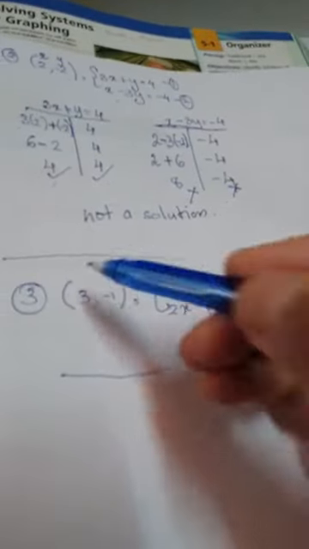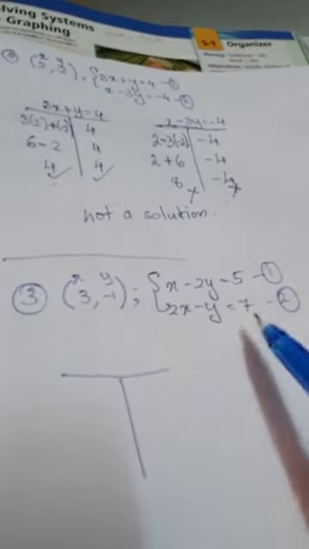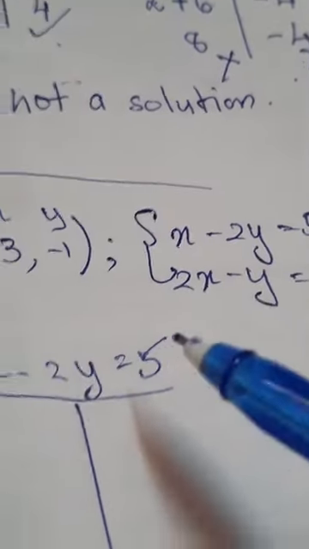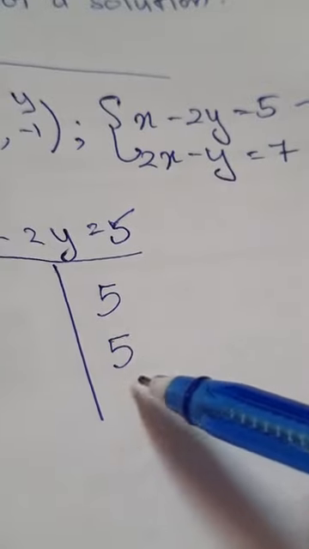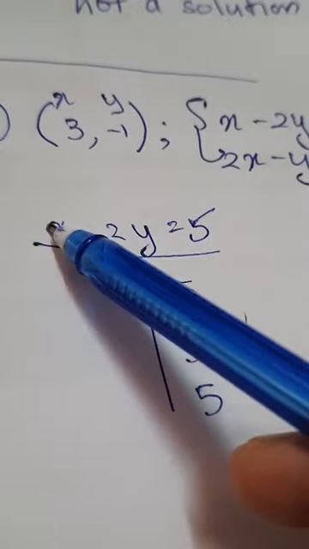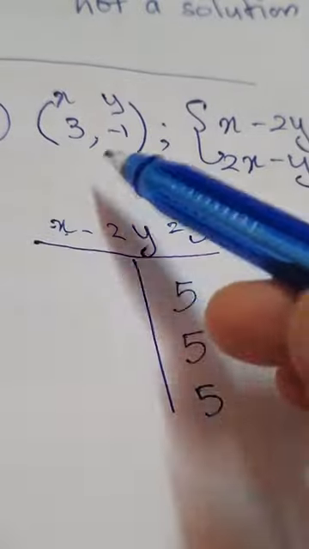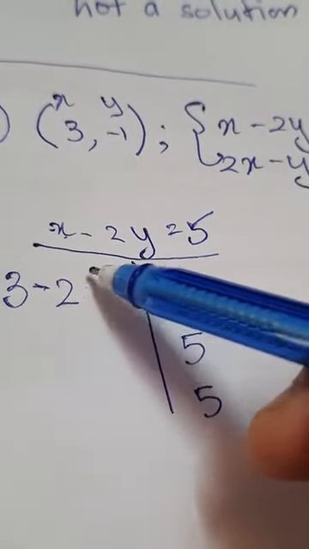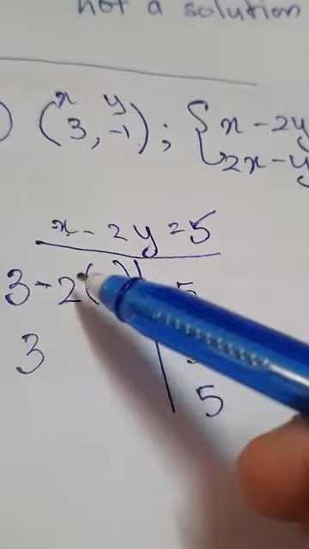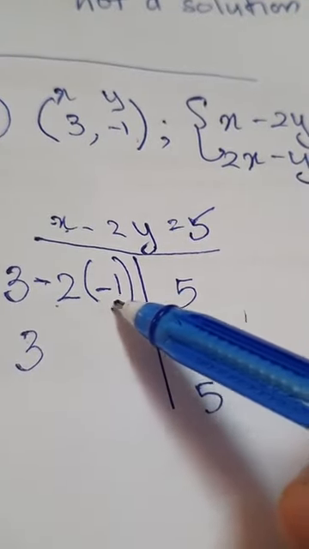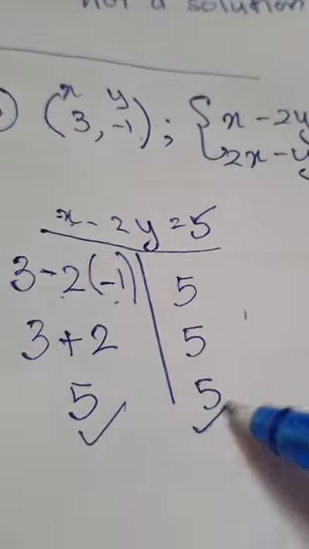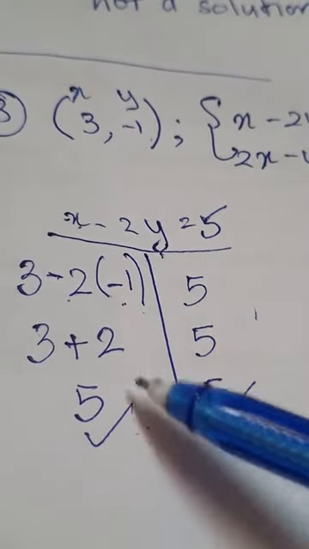So first we write it as x and y and draw the table. So in the first one, we are going to say it is x minus 2y equals 5. Fine. So which means you will be having 5, 5, 5, because this side it should give you 5. Now this side you are going to substitute these ordered pair values and solve it. So x is 3 minus 2 multiplied by minus 1, because it's minus 1. So in place of y you write minus 1. So what's that going to give you? Minus 2 multiplied by minus 1 is going to give you plus 2. Right, so 3 plus 2 is 5.